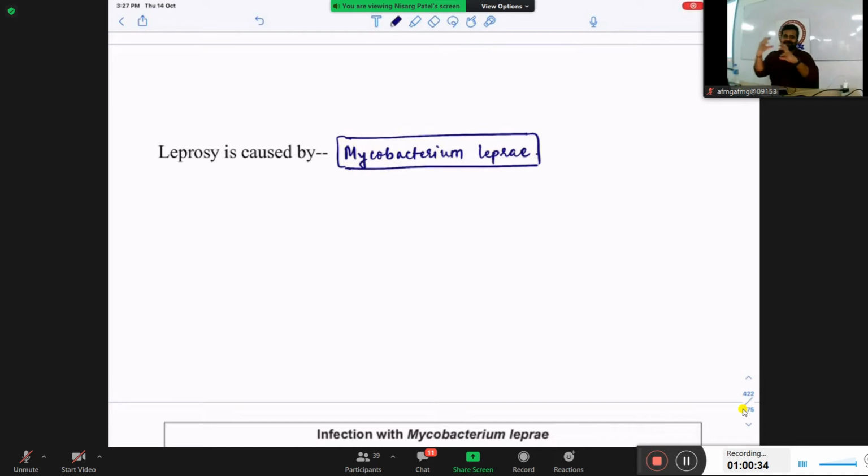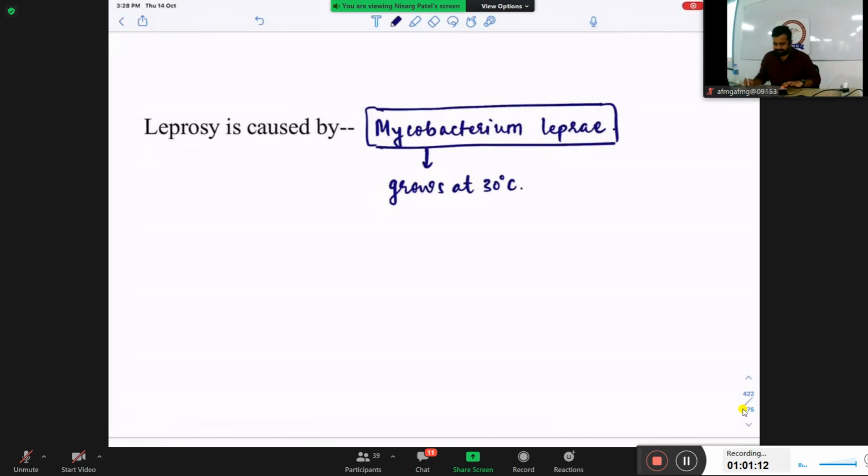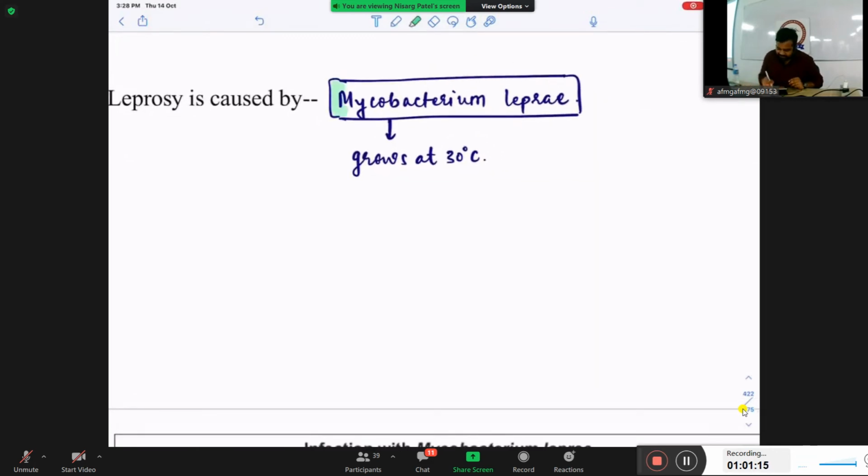Because what will happen, it will start eating your hand and everything. Once they are increasing the number, they will eat up all your hand and everything. It is a contagious disease. So we will discuss. Generally, they are not able to infect us because they grow at... हिंदी में कुष्ठ रोग कहते हैं. सो सी दिस, सुनो अभी माइकोबैक्टीरियम लेप्रे grows at 30 degrees Celsius, grows at 30 degrees Celsius. And what is the doubling time?